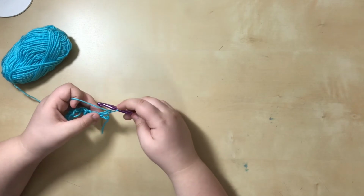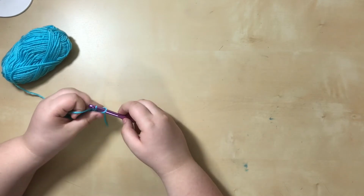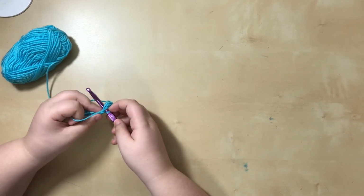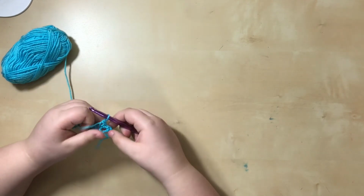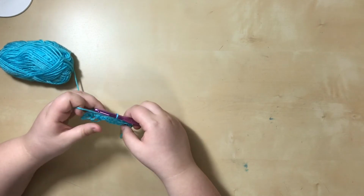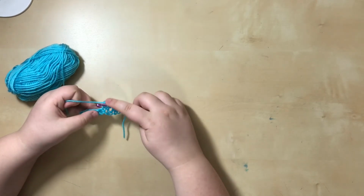So you're going to go back in, you're going to skip your first chain, and then you're going to go into your second stitch here, and you're going to just keep doing the same movement, which is the single stitch. And I would suggest going in through both unless you're doing a thicker yarn, in which case I would only suggest going in through one. So yarn over, pull through, yarn over, pull through. And you can continue this pattern until you have your work as big as you would like to have it.